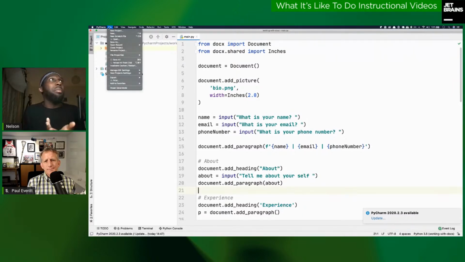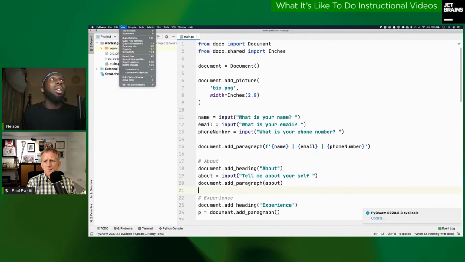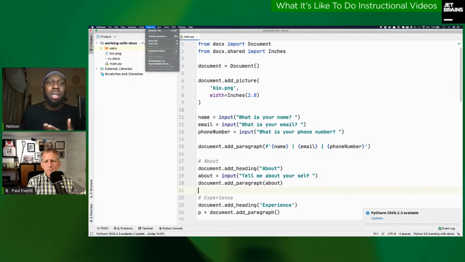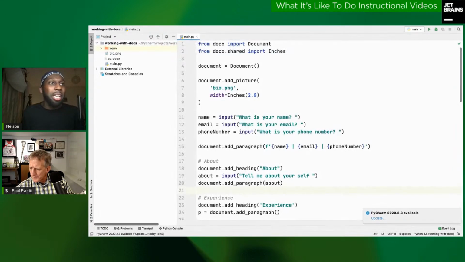Then I go to File, maybe what can I take from here? Editing, I can see column selection. This is like editing mode, maybe, and then View, how to organize windows. Basically, I go through every single one of these, and then I try and break it down into sections and videos. And I can see also Terminal. Most people maybe think that you need to use, for example, your iTerm or your default shell, but no, PyCharm gives you everything, right? Especially if you go for the professional one, you even have the database integration, which is amazing, right?